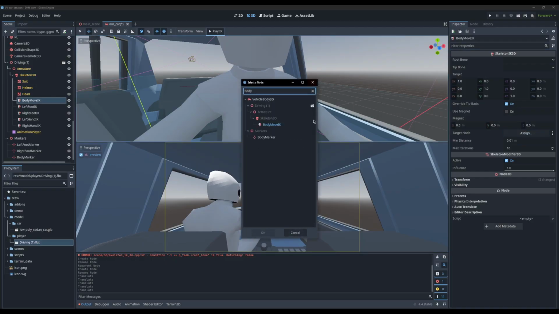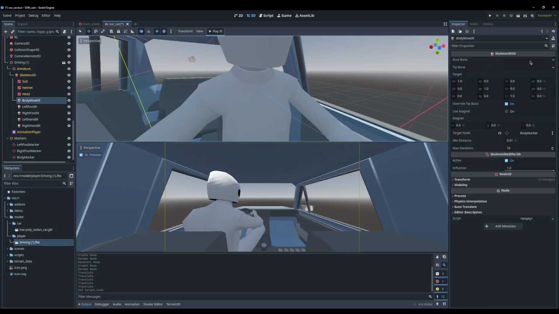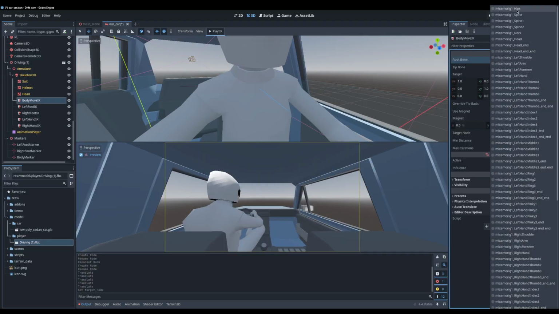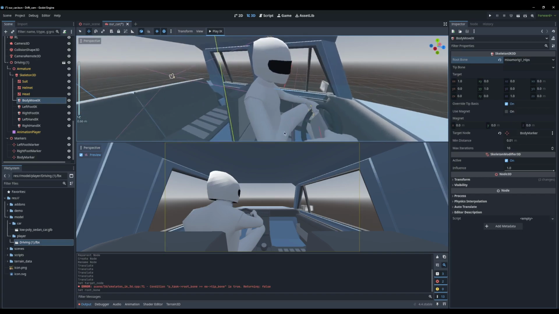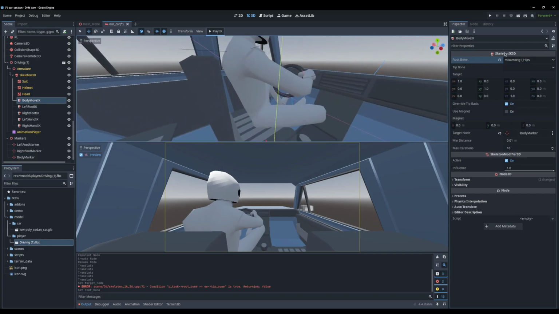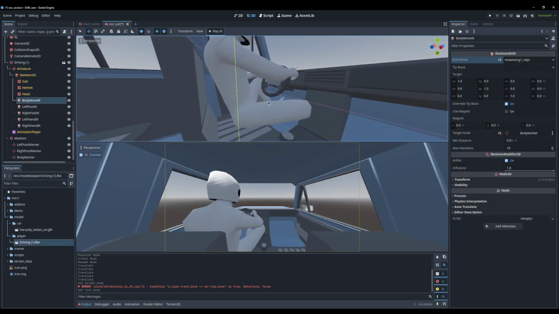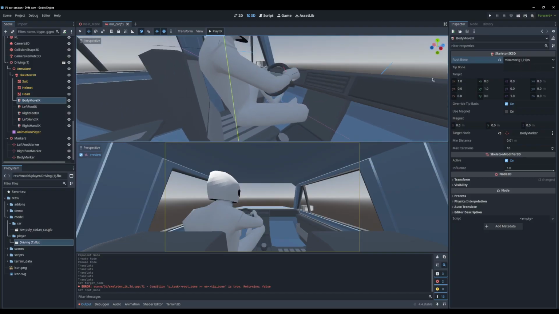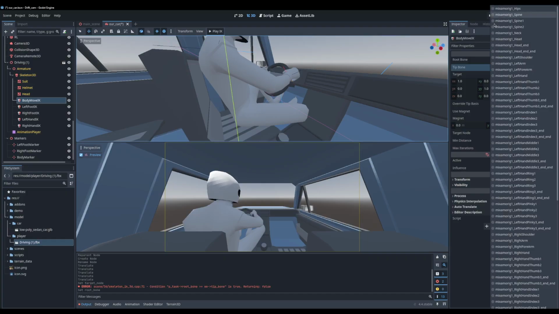Now when we go to body move IK, we're going to choose body marker. Now the root bone I set as the hips, but if you have a little bit of too hectic glitchiness, change that from the hips to one of the bottom spine rungs. But I find that if you have it at hips, it moves the hip joint around enough to actually have an effect on the legs, and it actually looks kind of cool. So the tip bone, we're just going to go the shoulders.